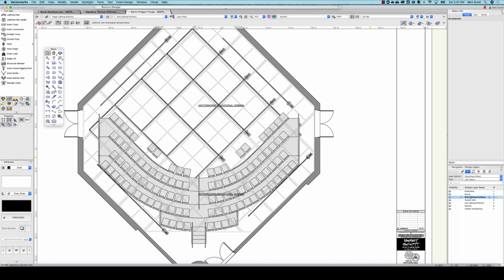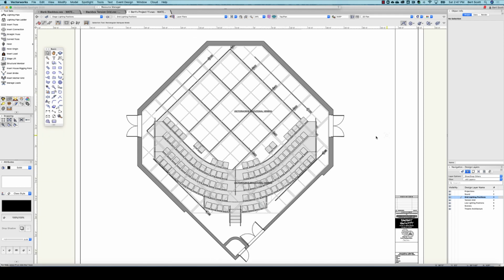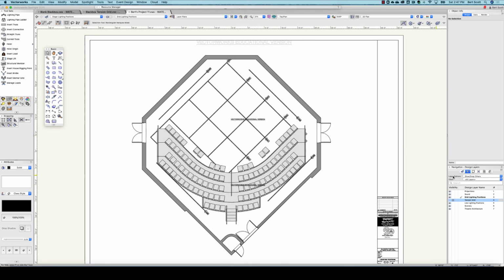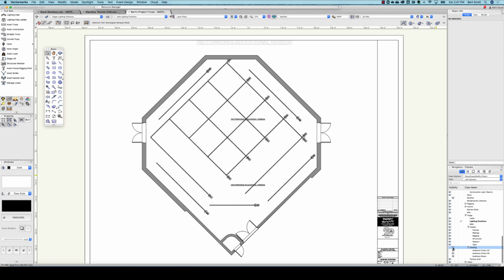So we're going to double click that, and we want to turn off temporarily the stuff that's in our way. So we're going to turn off the tension grid. So we'll turn off that layer. And we also want to turn off the seats. The seats don't have their own layer, but they do have their own classes. So if we go to classes and at the bottom under stage seating, we'll just turn all the seating off. So those will all go away.